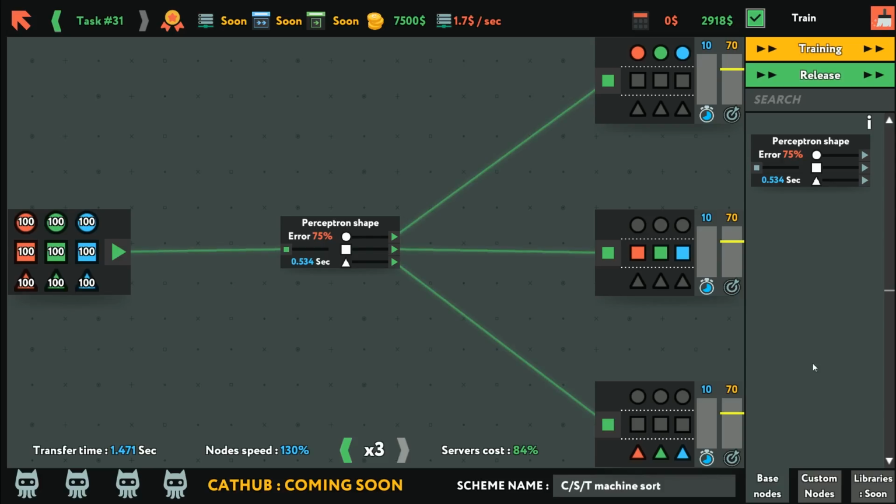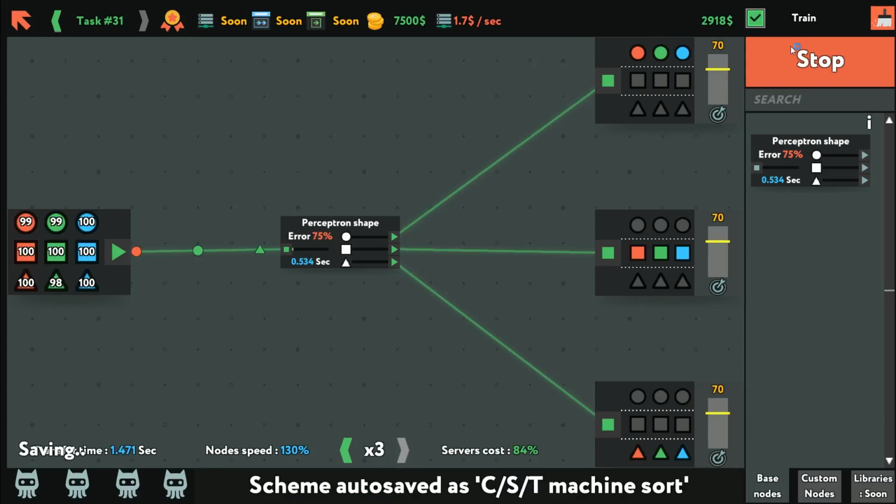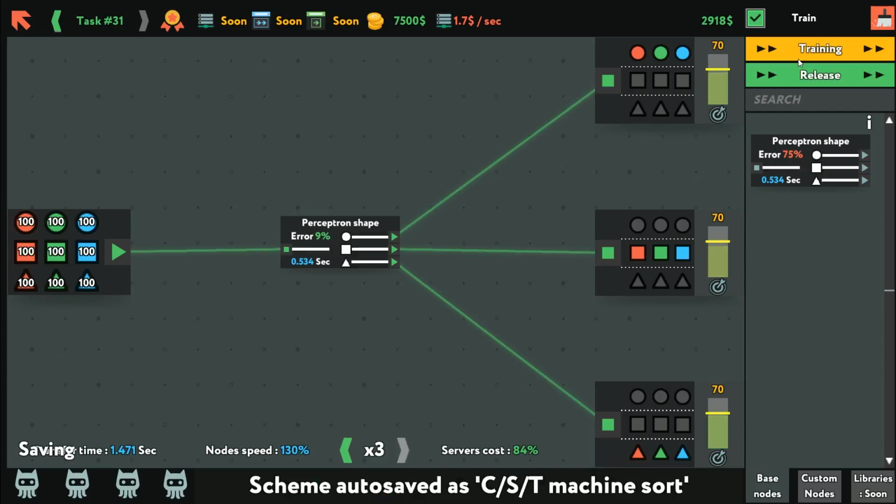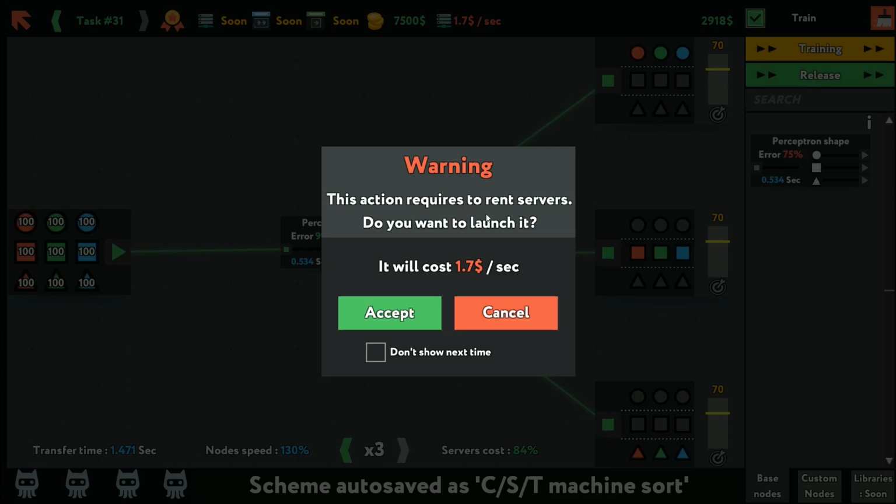Okay, so neural networks are fun. CST machine sort, and this is 0.5 seconds. So this is faster, I guess, than other stuff we've been doing. We just need to train it to the point where it becomes a lot more accurate. And it's already down to 9% error. That's great. It does get up to 10% if we let it train too much, though. And this may be an overfitting case. Let's continue training and see if we can... It's not going to get better, is it? No. Okay, let's stop there then. And yeah, go ahead and release that.